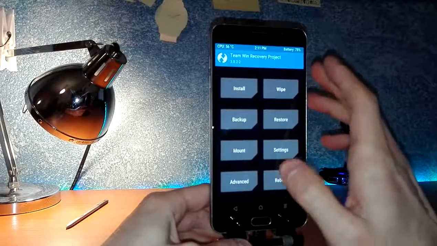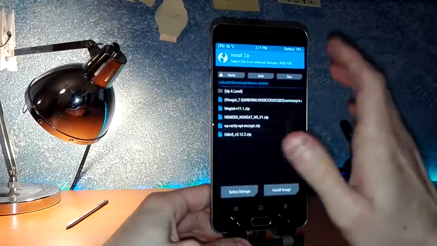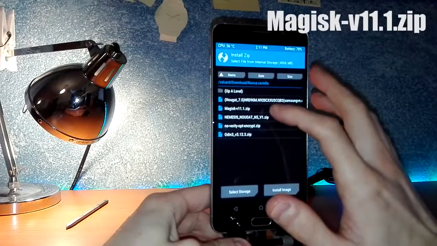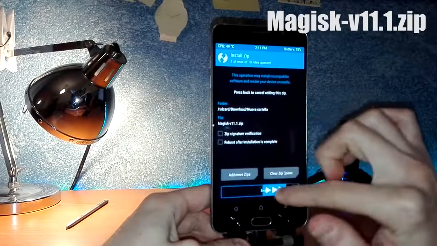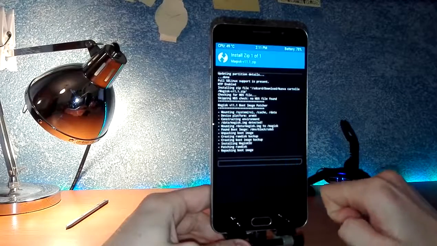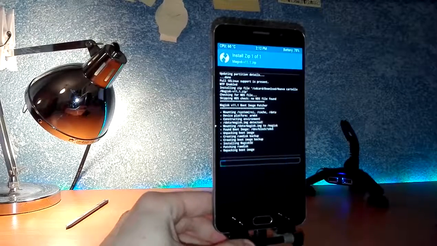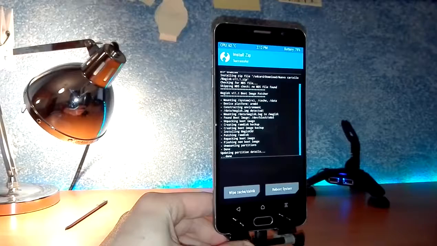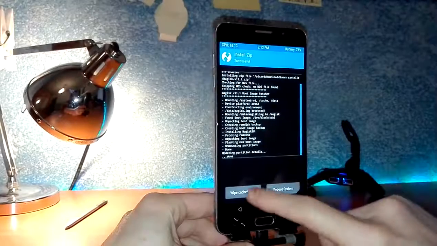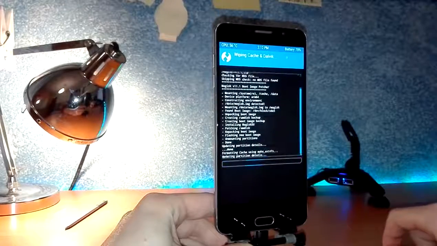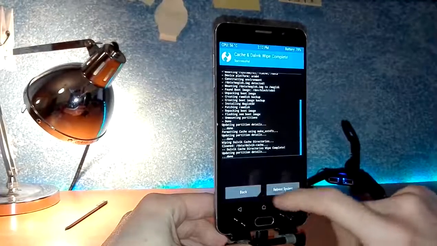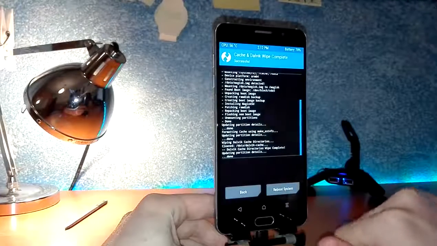Now you have to install the Magisk here. Wipe cache and Dalvik cache. And now you can reboot your system.